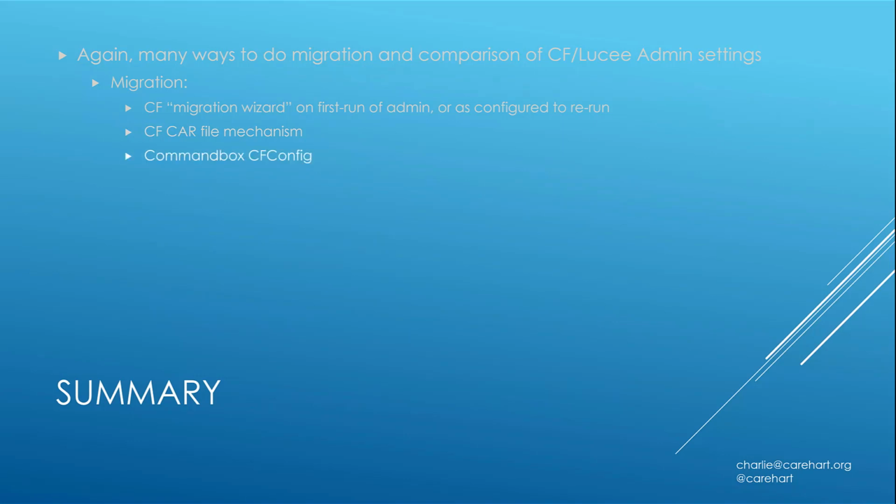Then there's the CommandBox CFCONFIG, which can be used not just with the CommandBox stuff, as you've seen multiple times now, and CF2020 CF setup, which is by and large going to only work with CF2020, but maybe will work some with earlier versions. And as far as comparison, we saw we could just compare in the browser, we could do Beyond Compare, or we can use CFCONFIG diff.